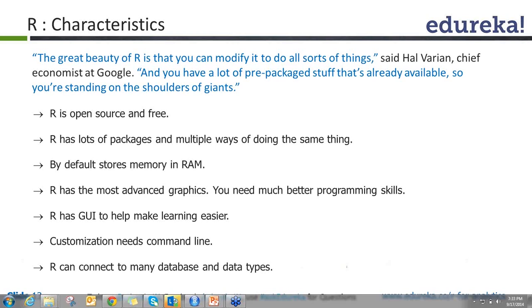As I told you, R is open source and free. Then you have lots of packages and multiple ways of doing the same thing. Then I told you that it stores the memory in RAM. It basically runs on your machine. The best part of R is this point, which I like the most: R has the most advanced graphics. But to build those graphs, you require good programming skills.